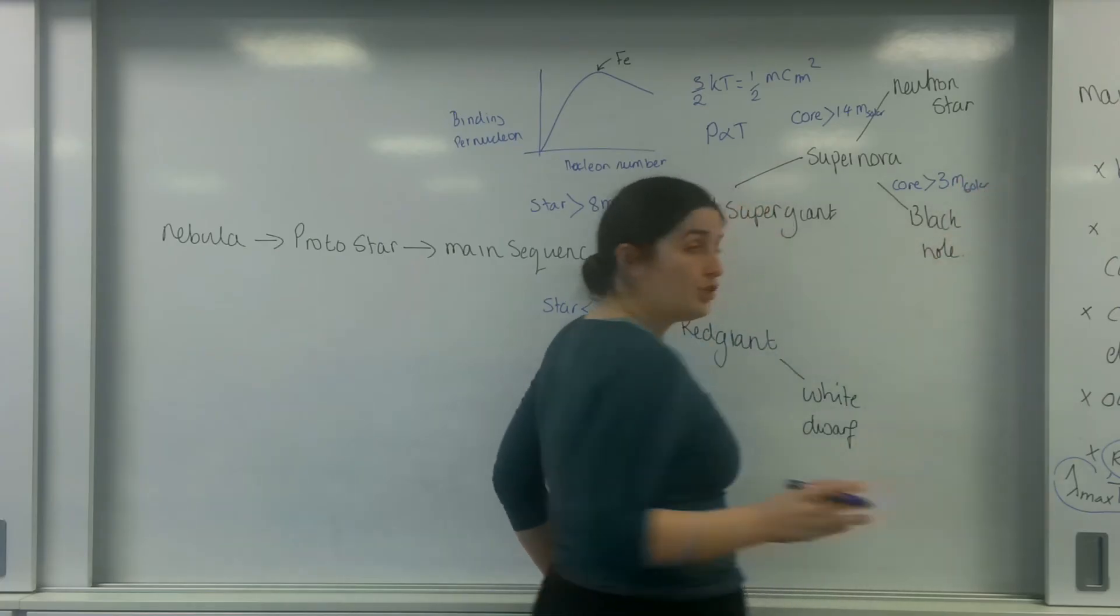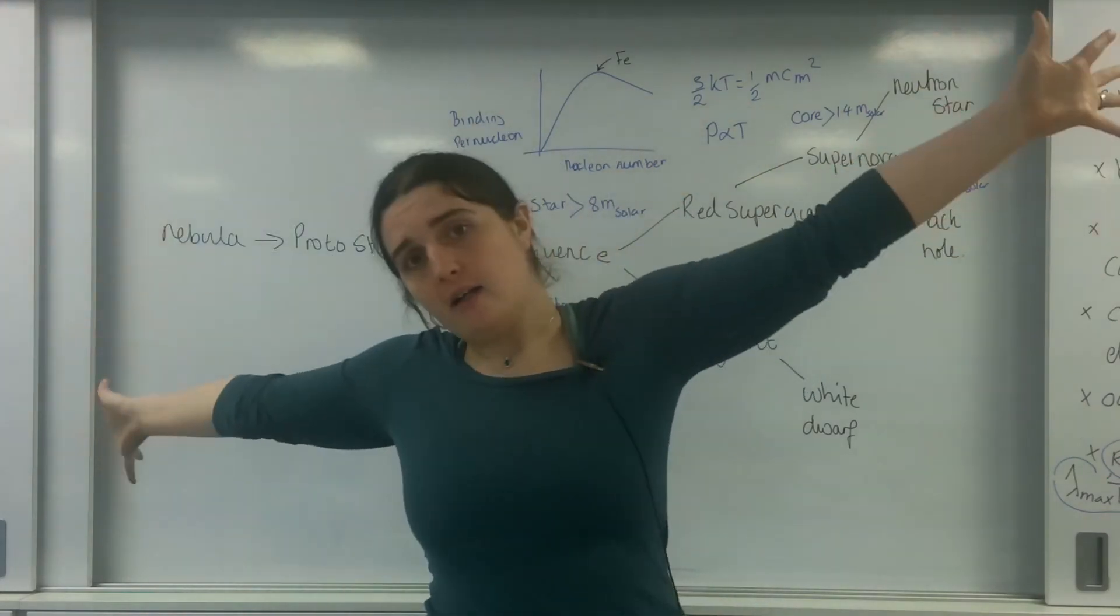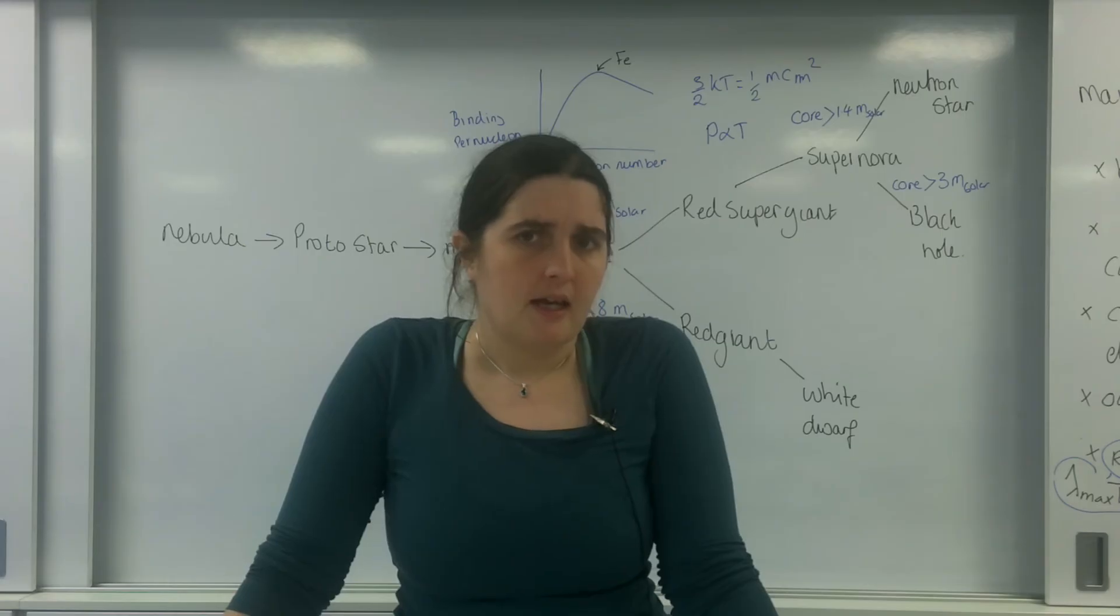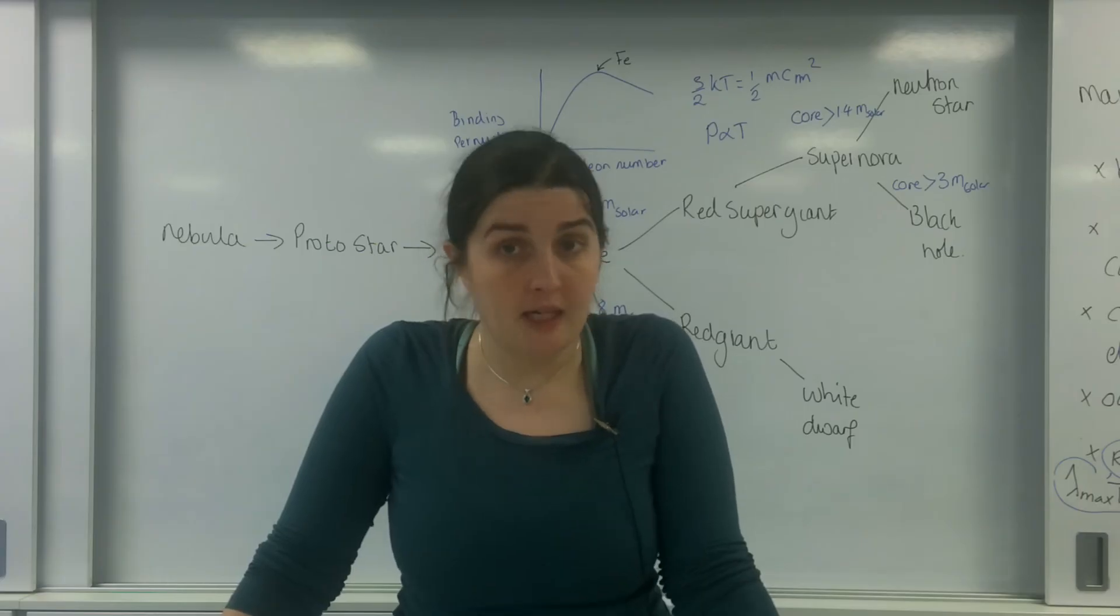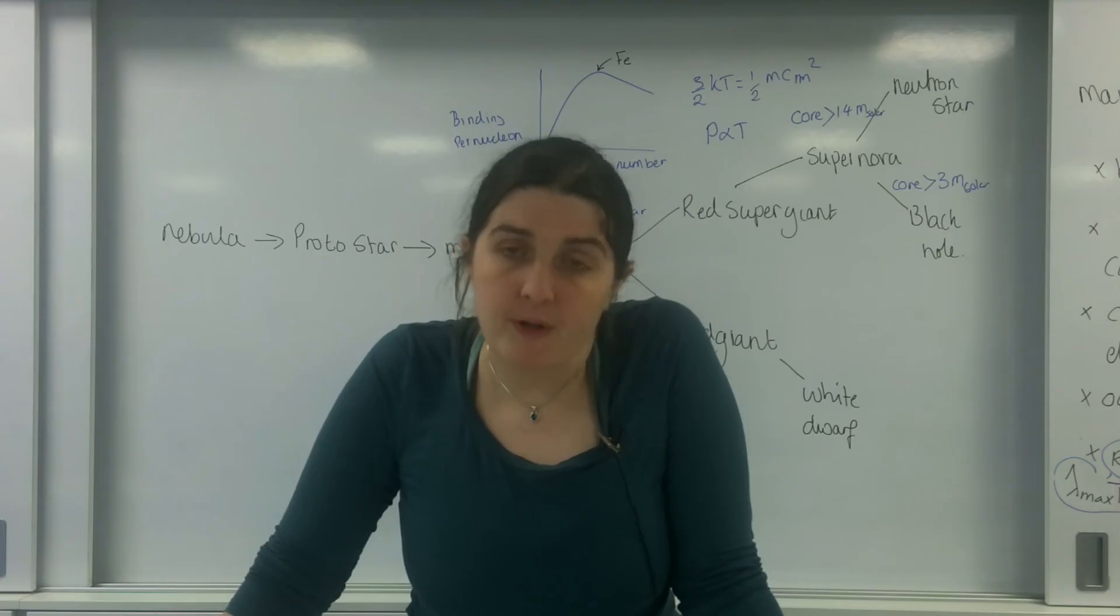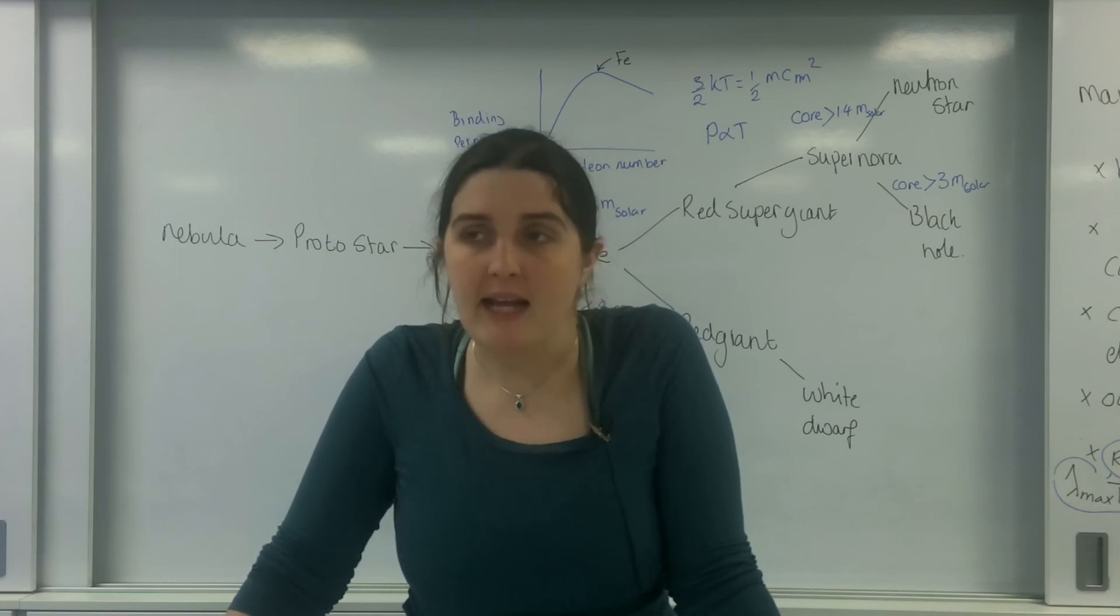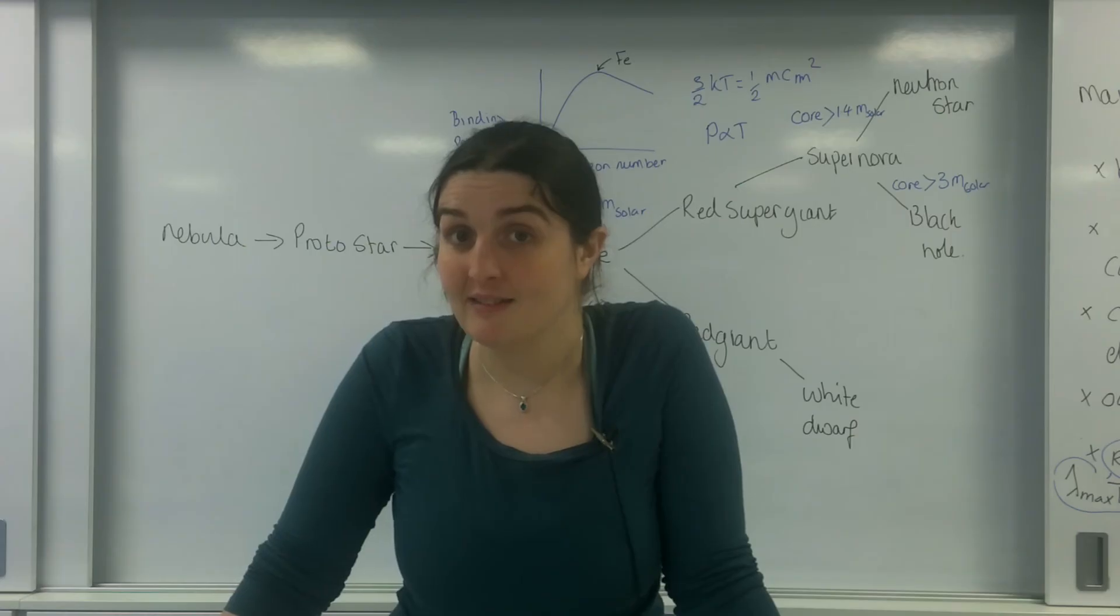But if the core is greater than 3 solar masses, so this is just the core after the supernova has happened, explosively had the corona go everywhere, leaving just the core which is contracting. So if the core is greater than 3 solar masses, it has the potential to become a black hole. But it has to meet another criterion. It has to be smaller than the Schwarzschild radius, which is what my next video is about. So there is the process where a red supergiant tries to fuse iron, absorbs energy instead of emits it, and causes this rapid explosive thing called a supernova, leaving either a neutron star or a black hole.